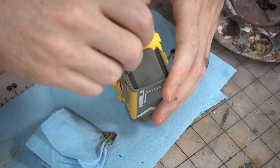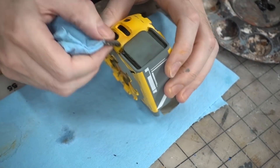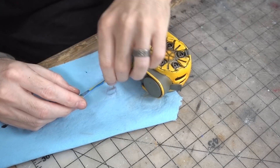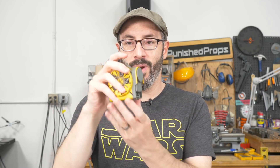The last step was to go over everything with oil paints to give it a nice grimy weathered look. I did that sparingly — didn't want it to be too dirty — but I think the results looked very believable. Then I let it dry for a little while and my tape measure was completely done. It works exactly as you'd hope: I can lock it in place and then pull my little lever and it slides back where it needs to go.